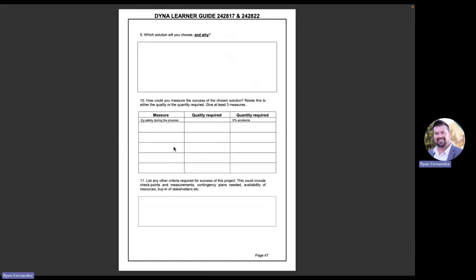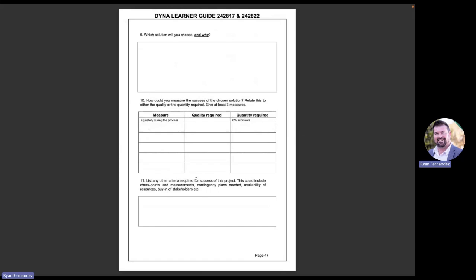Convenience, obviously it's going to be more convenience. So quality, I can't measure convenience, but quality, it's going to be easier for everyone because we will be able to print, and it will be easy to pick it up. Time saving. That's going to be, is it a quantity or quality? Well, it's a quantity. I can measure time. We will save an hour every week. So that would be a measurement. All right, so I've measured what success would look like.